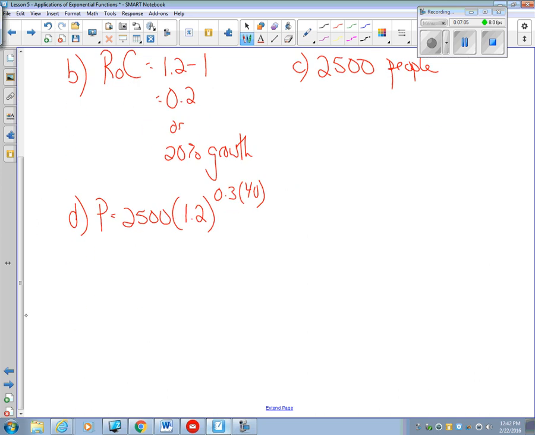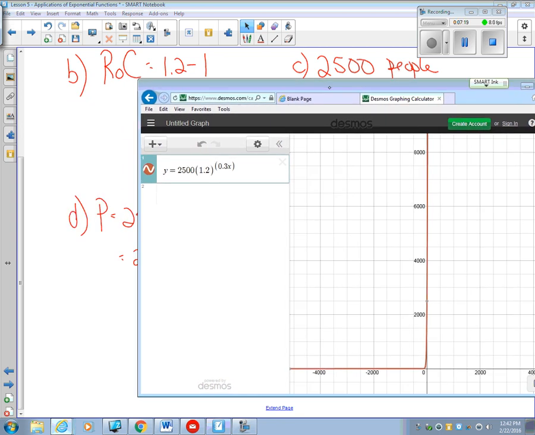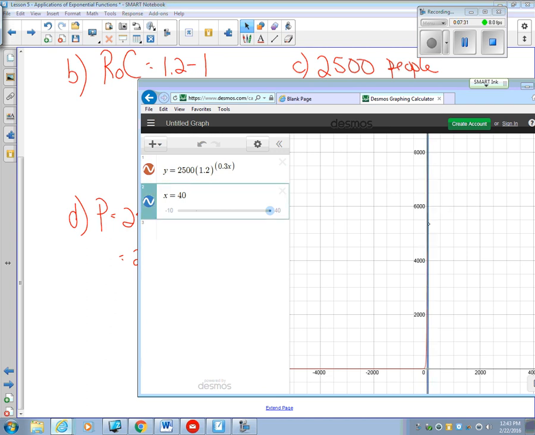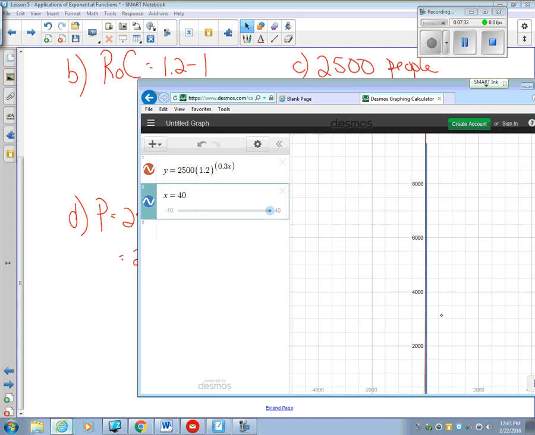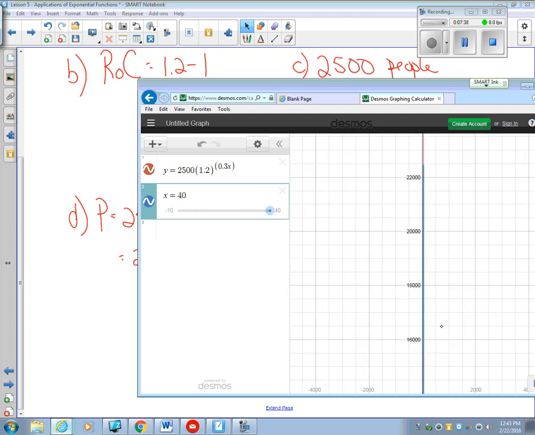Okay, so if I'm going to use my calculator, and I can use my technology calculator or my regular calculator, the exponent I actually want would be 12, right? If I'm using the technology, I'd be writing in, okay, what happens down here when X is 40 years. Okay, there's my graph. Now it's kind of hard to read this graph here at this point. Okay, so I need to figure out where 40 is. Drag this up or down. And I want to know where they touch each other. You know, it's a little tricky to tell on here. May not be the best way.